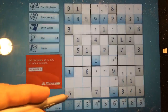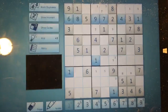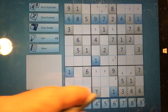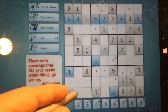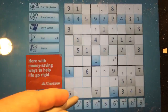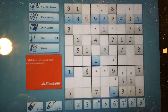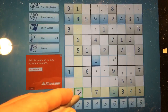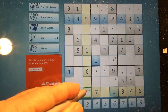Let's do the same idea, same thinking down here at the very bottom row of cells on the entire puzzle, or the bottom row within the bottom row of boxes. So we've got, again, 3 missing. 2 is one of the 3 missing numbers we don't have. Oh, wait. 2 can either be here or here. Cannot be there. Okay, so 1, 2, 3, 4, 5, 6, 7. What about 8? Okay, 8 can either be here or there. So let's start doing notes. 2 can either be there or there. By virtue of this 8 here, 8 can only be there.